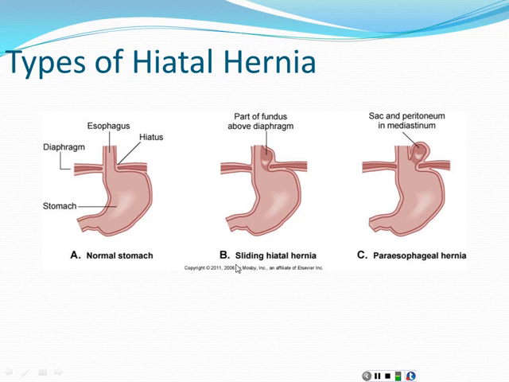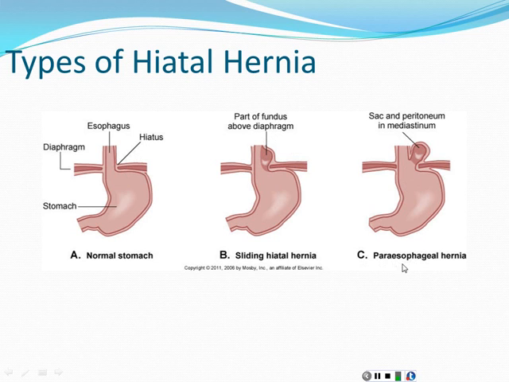So you can either have the sliding version, which is much more common, and in this one, this little area of herniation can automatically reduce. So it can go from looking like this back to looking normal because the part that's going up and down or sliding is flexible enough that it can pop back down into its normal shape here.